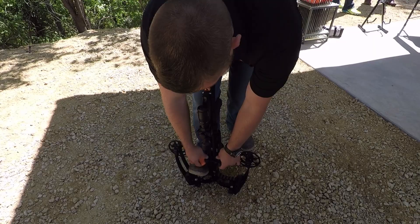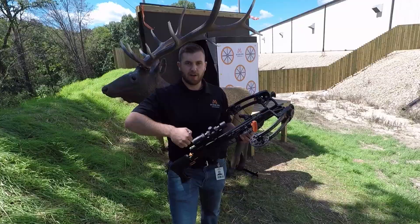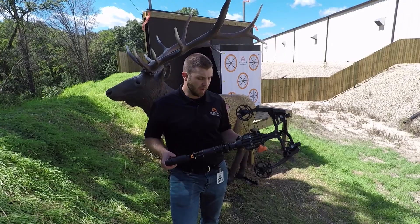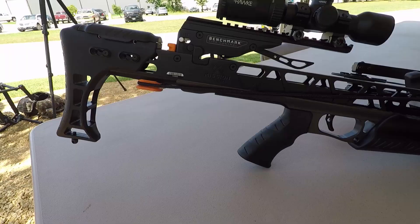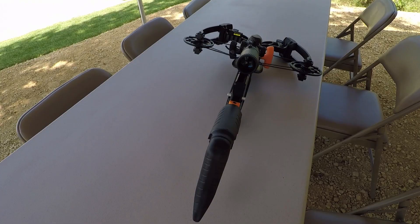What that allows you to do is make it easy to cock. The bow is only 30 and a half inches, so it's very short. But when you go to cock the bow, you have a lot of leverage down low, and as you get higher, the let-off kicks in — it makes it easy to cock once you're standing up and not in your most powerful position. Also, the high let-off provides a very clean, consistent acceleration. In high speed video, we've seen the cleanest acceleration of an arrow that we've ever tested on this bow.